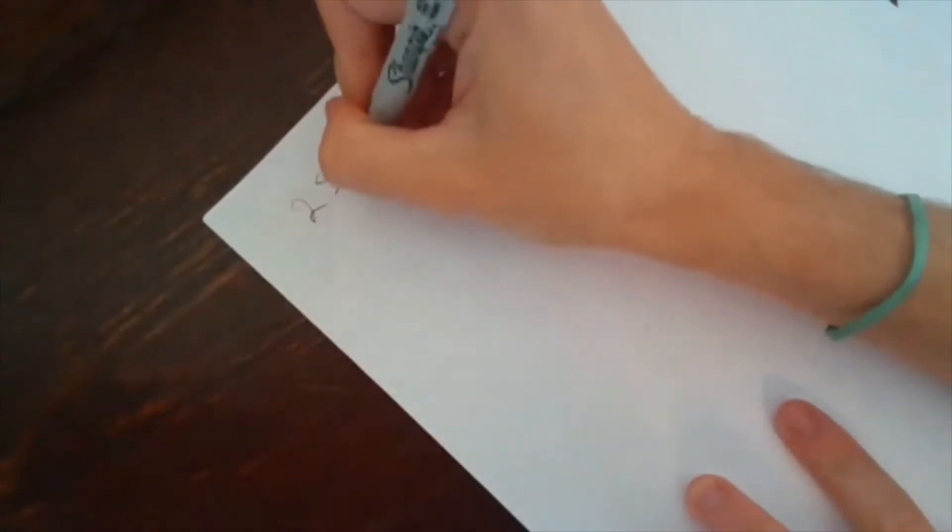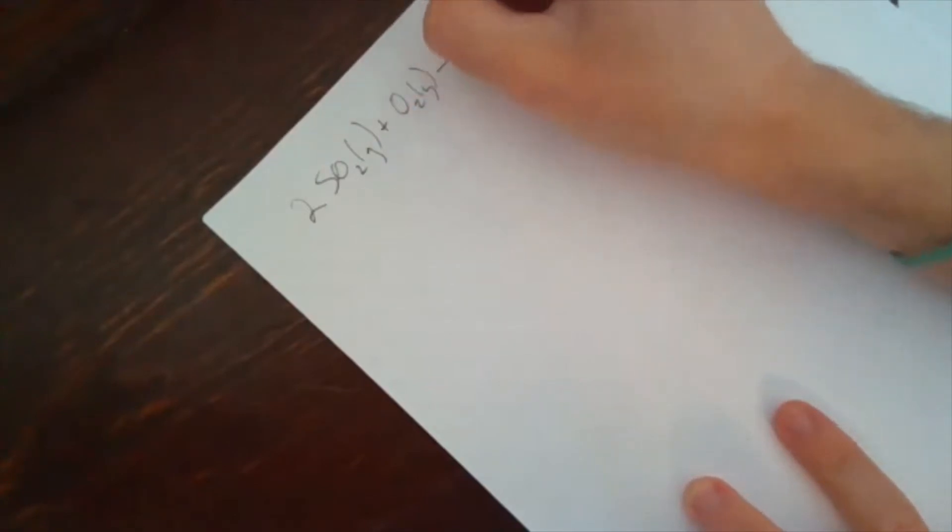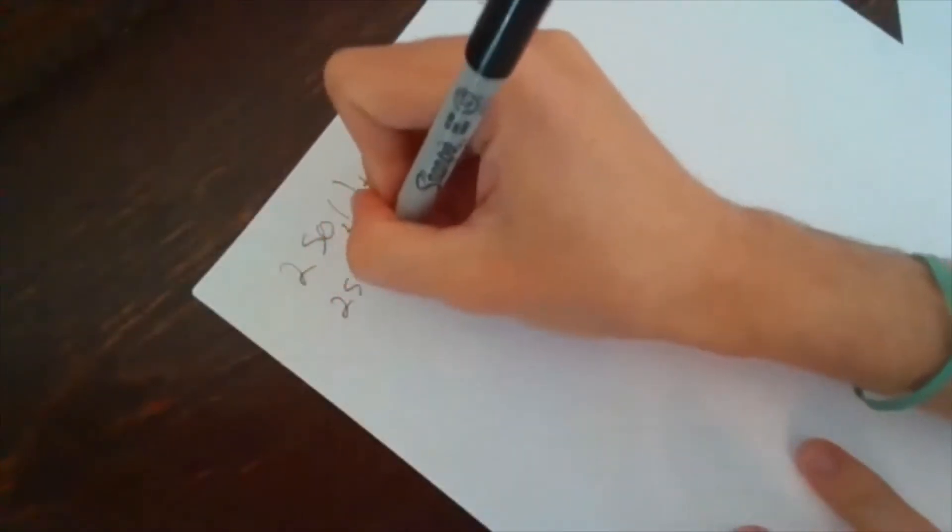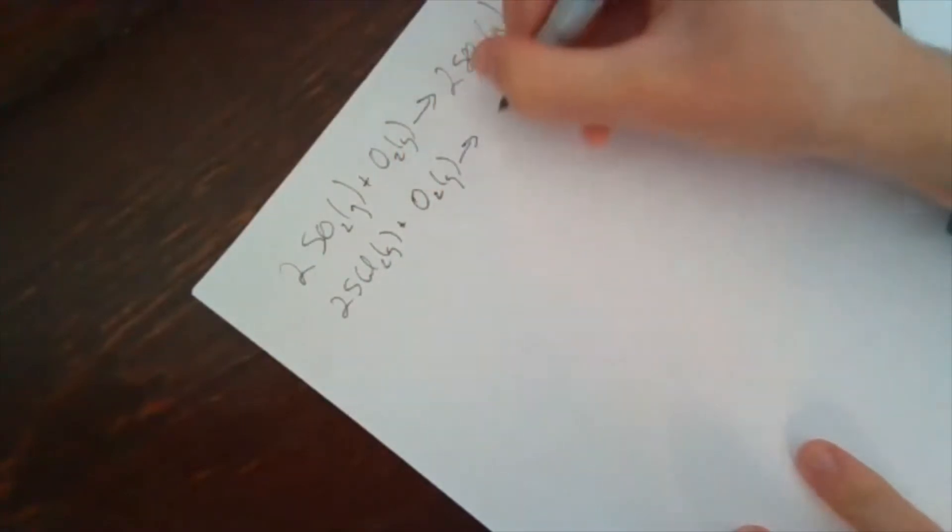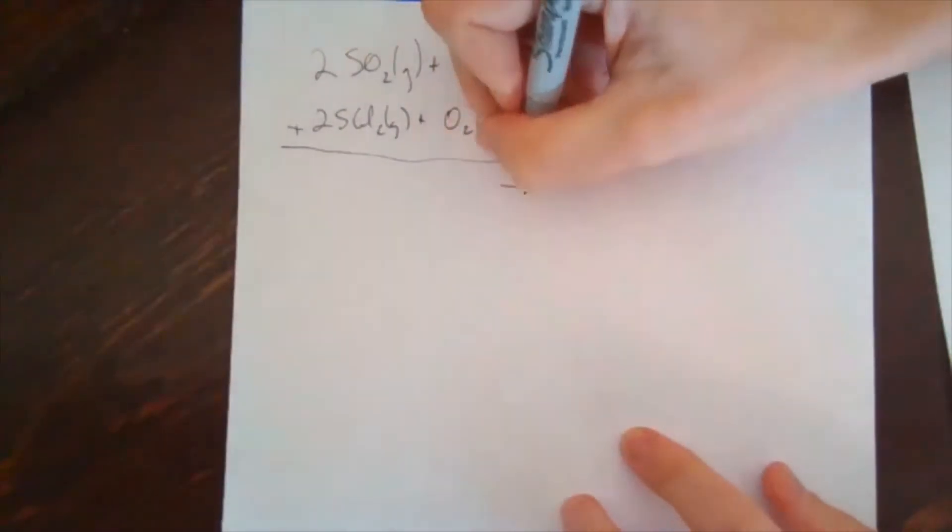So let's go ahead and write them out. Our two input reactions, we can go through the process of how we learned how to add. Let's see what that looks like. 2SO2 gas plus O2 gas. I'm just writing out those references that I found. And our kind of gut is just add them together. We got these two plus O2 gas gives me 2SOCl2 gas. I've just copied my reference. I'm going to add them together. And we know for adding together, draw an arrow, all my reactants stay reactants, all my products stay products.